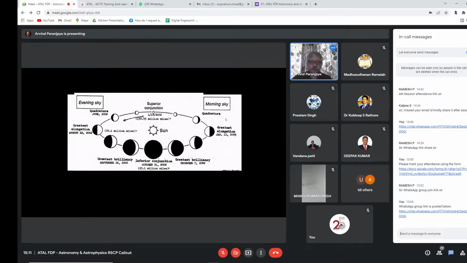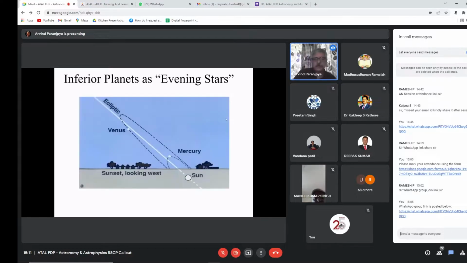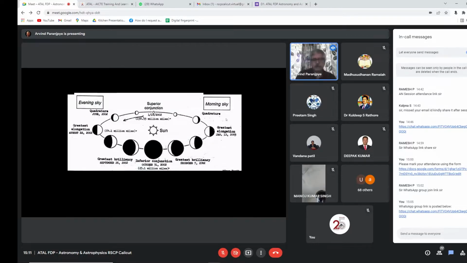Now this is where I would like to share with you a very interesting historical aspect. Many of you have known about Galileo Galilei looking at Jupiter and finding its moons, which he used to argue that just as the moons of Jupiter go around Jupiter, so must the planets be going around. Okay, that was the argument he gave.